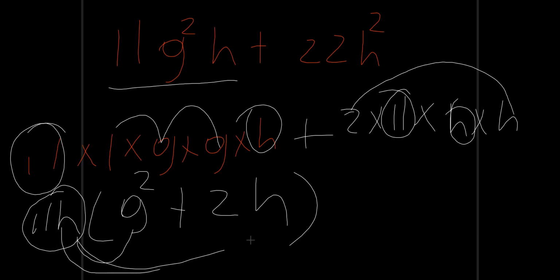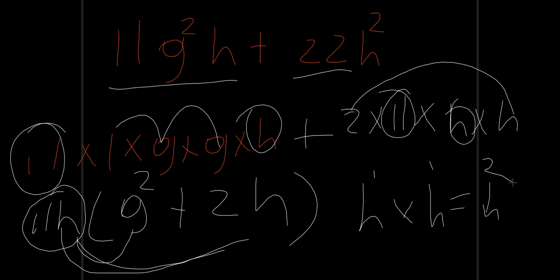And if we were to do the same thing, we'll just say 2 times 11 gives us 22, and h times h. So we multiply the number with the numbers and the variables with the variables. Remember when we were doing indices, if we're multiplying two common bases, we take one of the bases and we just add the exponents, so that will give us back h squared, and so it gives us back that.